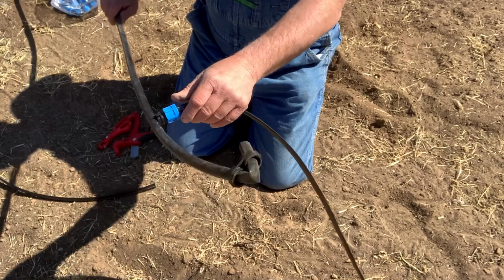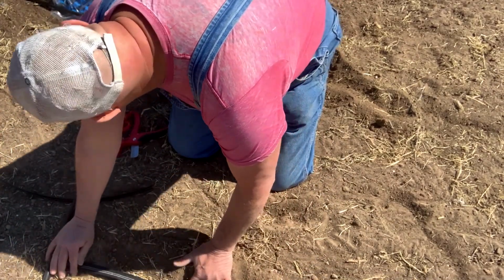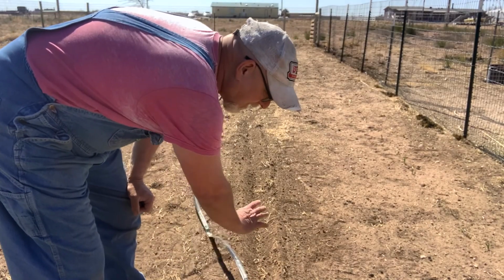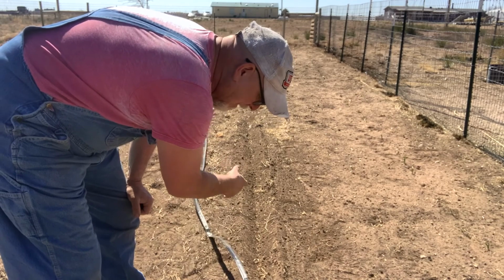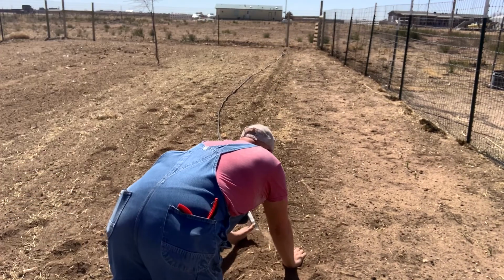So our tape is hooked to our tubing. Now all we have to do is just start burying this. I don't have one of those handy dandy tool systems like Haas does that will just go back, bury it, or install the tape and bury it at the same time. So I'm gonna have to do this by hand.